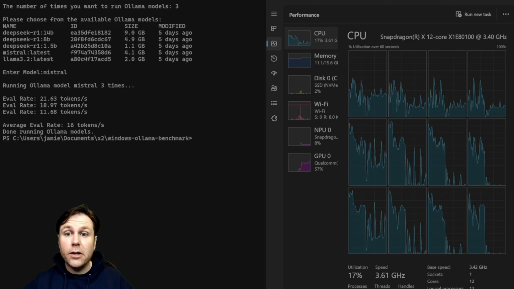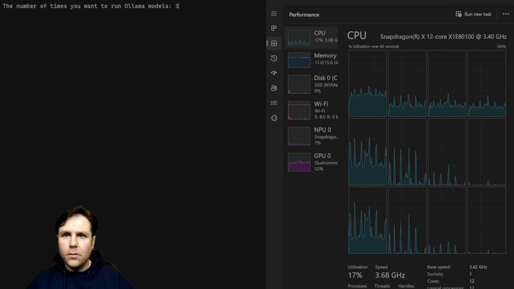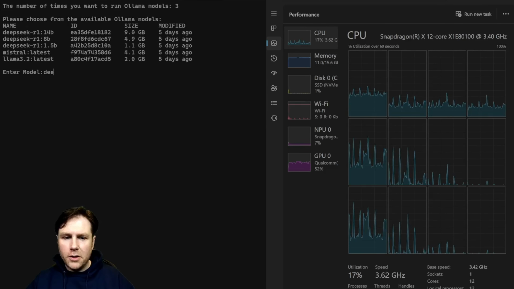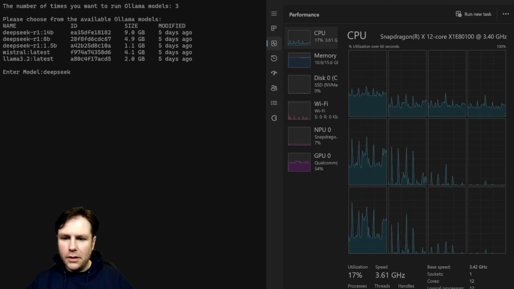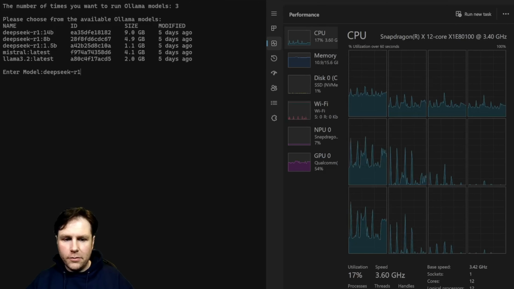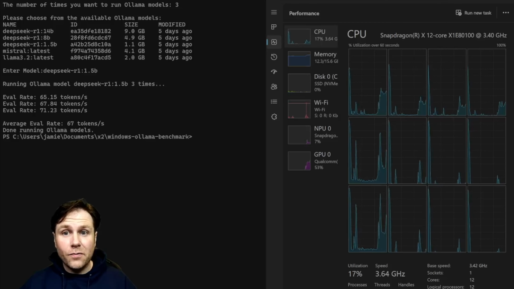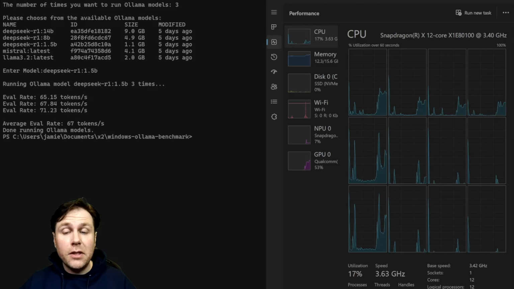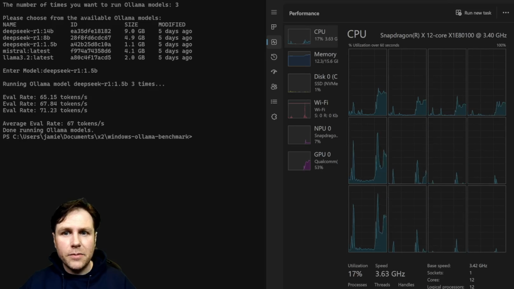Now let's take a look at our DeepSeek models. We are going to start with our smallest of the DeepSeek models we have, the 1.5B. The 1.5B model gave us really good performance at 67 tokens per second. Let's try the 8B model.